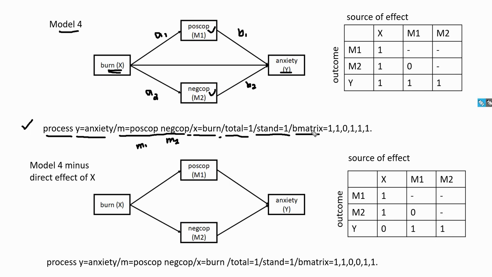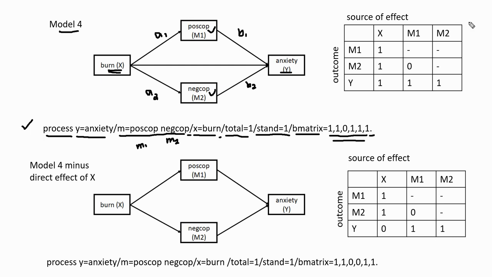And basically, we have B matrix equals, and then we have values of 0 and 1 separated by commas. And this is specifying the model. So this is where we would specify our customizable model. And then finally, we end with a period right here. So let's talk about these coefficients right here.